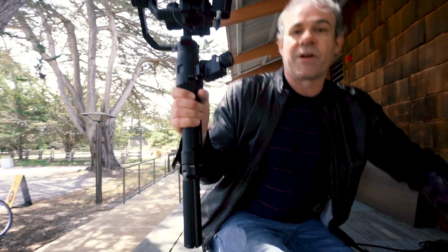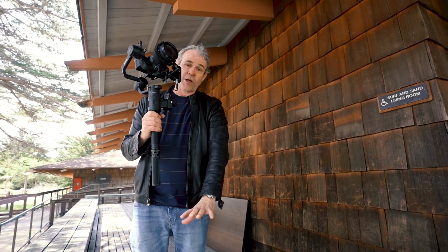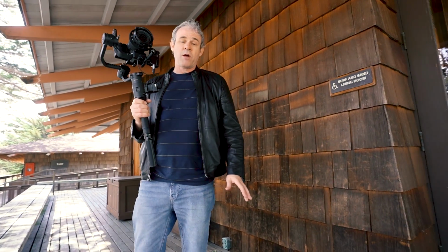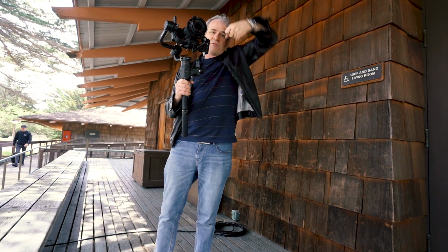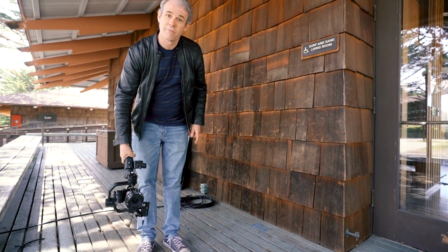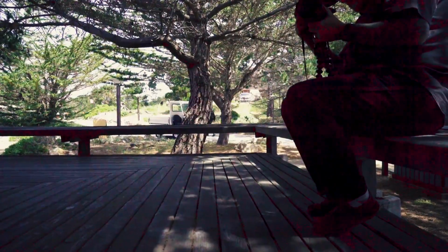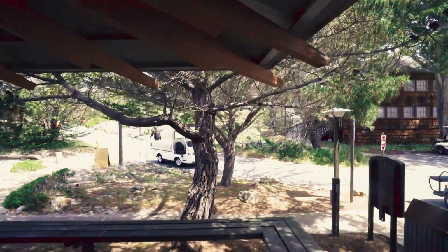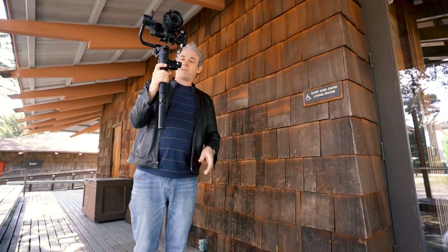The thing that actually got my attention when I first saw the release of the Ronin S is this. And I don't know if you guys have worked with gimbals before. I've worked with other gimbals, and going from here to a low position, because a lot of the stuff that I'm shooting right now, I need to be low and switch between that. Now, a lot of gimbals get caught, you try to go down, they catch on here, you've got to do this weird thing to get there. Scroll the whole way down. Now I'm shooting low, now I'm shooting high, now I'm shooting low. I could have used this 2 weeks ago on a job I was working on. This is amazing. Like, to me, that is just so killer. Look at that. Incredible.